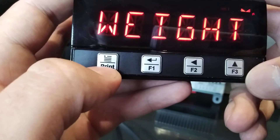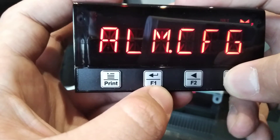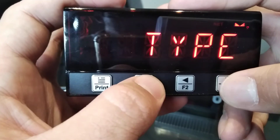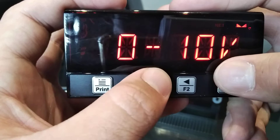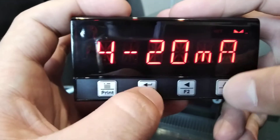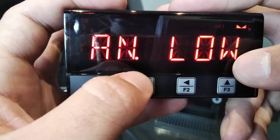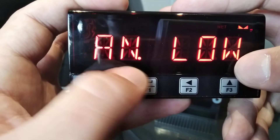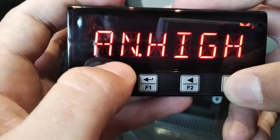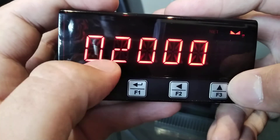Next, go back using the Print button and go back to LC Config. Once you're there, press the F3 key until you get to AN Out for Analog Out. Under Analog Out you'll see different types: 4 to 20 milliamps, 0 to 10 volts, or 0 to 20 milliamps. For this exercise we'll be using 4 to 20 milliamps. First off we have AN Low — this is the amount of kilograms that you'll read on your indicator when you want to read 4 milliamps, which is normally around zero. Next is AN High — this is the amount of kilograms you want to read at 20 milliamps, which in my case will be full capacity at 20,000 kilograms.